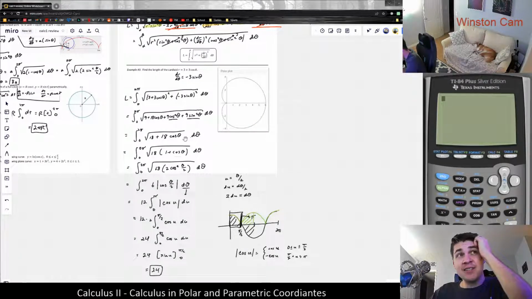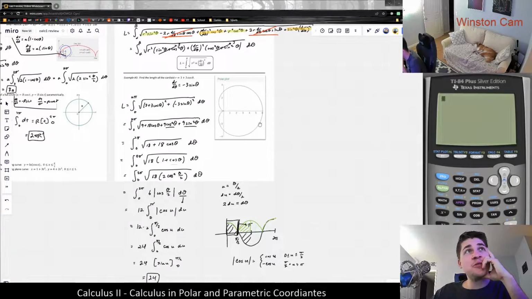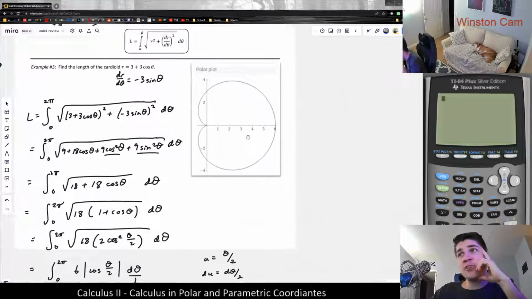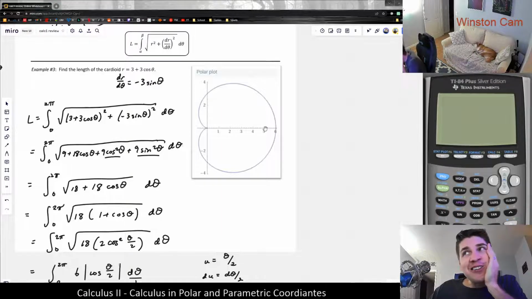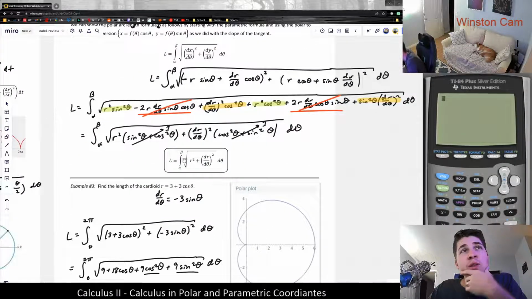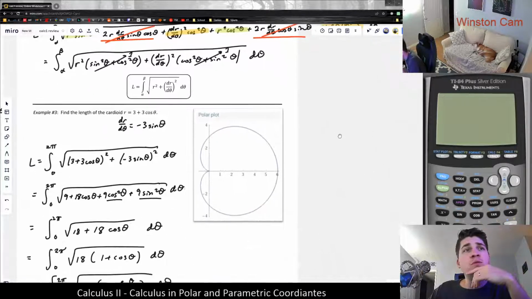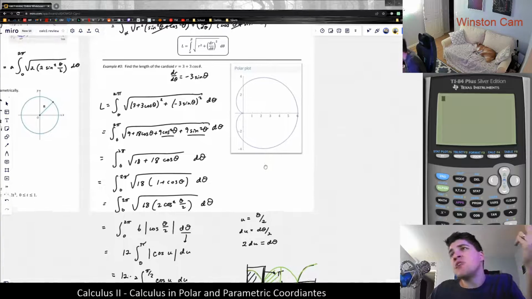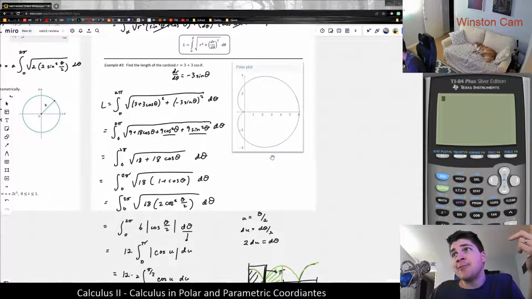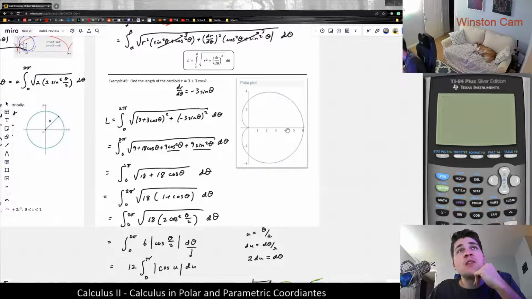I can clearly see I did not give us enough room to fully do this question on our page, which I do apologize for. But it's a fairly tricky example to fully flesh out. And at the end of the day, if you are ever stuck with an integral, and most of the time when you're dealing with arc lengths, because they are such complex integrals to solve, we often just use a calculator, Maxima, or a computer algebra system to find the answer. But I wanted to show you some examples of doing it by hand, on an exam, what are some potential types of questions we could be faced with.